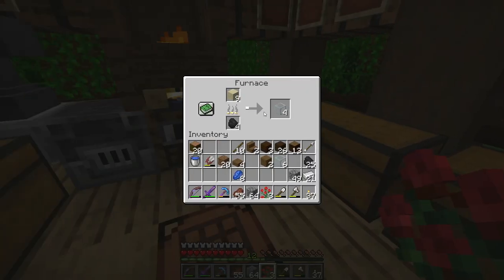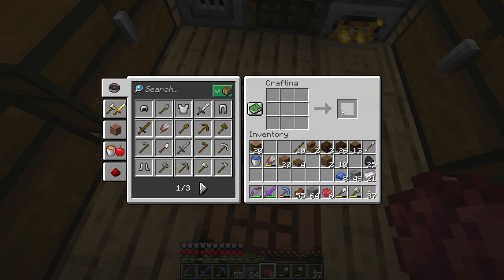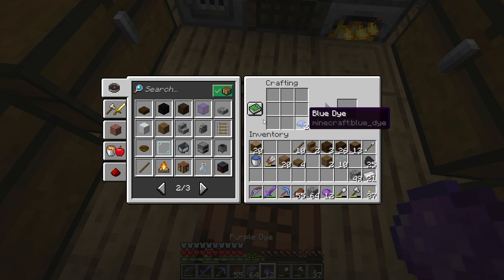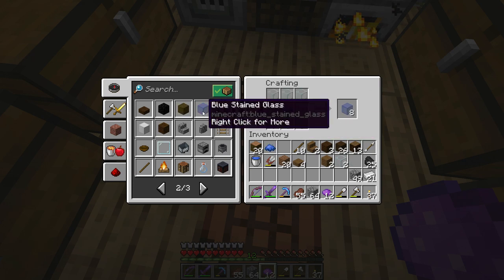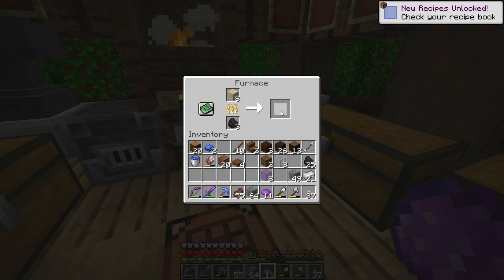So here's the whole reason we went back over to the starter house. We need purple dye. I feel like that would look really, really good in here. So let's go ahead and make, of course, purple dye first. Almost forgot about that part. Purple dye, there we go. Then we need a tiny bit of purple glass. So there we go. And then I need more clear glass. So hold on a minute.